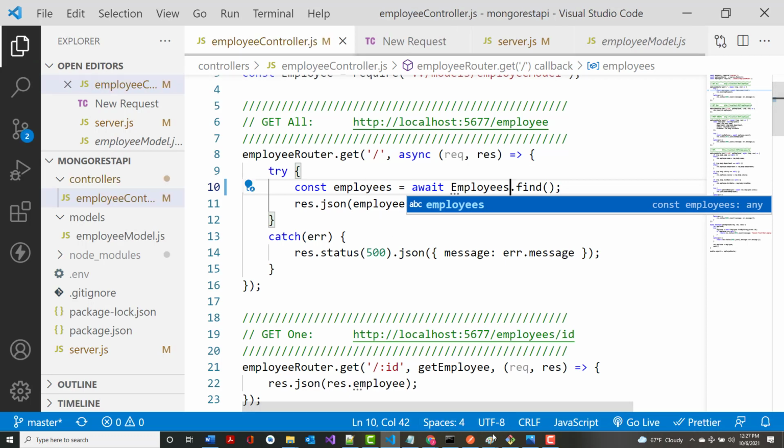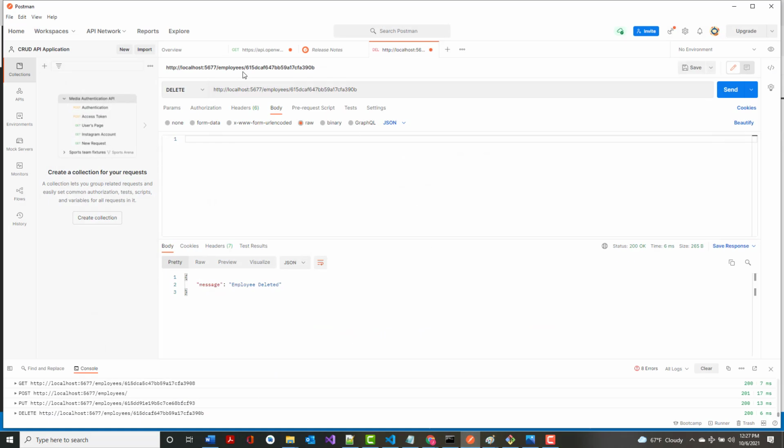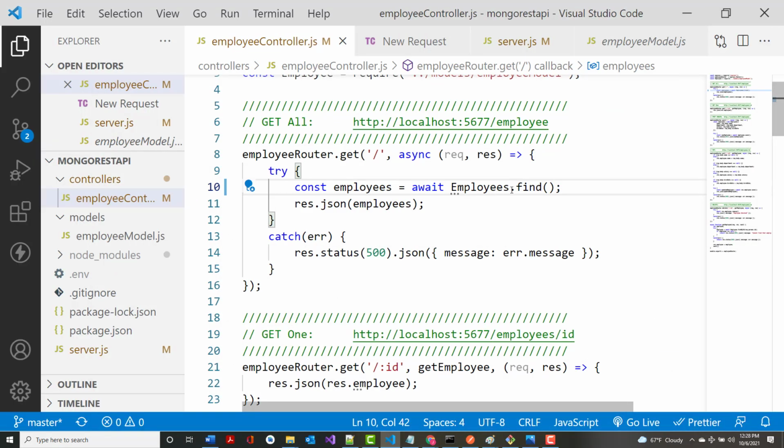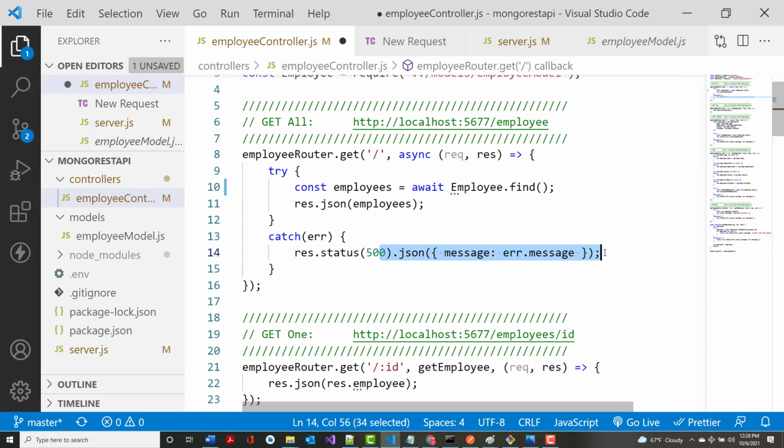And then I'm going to come back over to here and I'm going to attempt to grab all of the employees. Whoops, keep going into the wrong one. And it'll be a get, but it should fail because I put the wrong name in there. So employees is not defined. So it's showing me the error message that it's giving based on the mistake that I made.